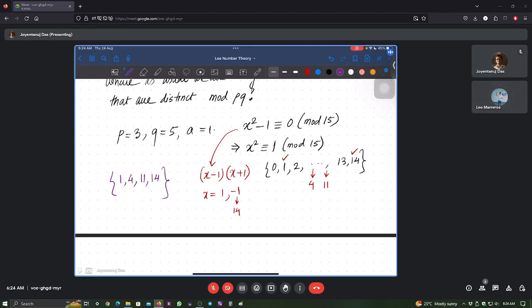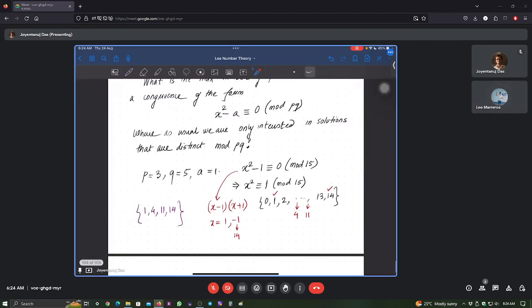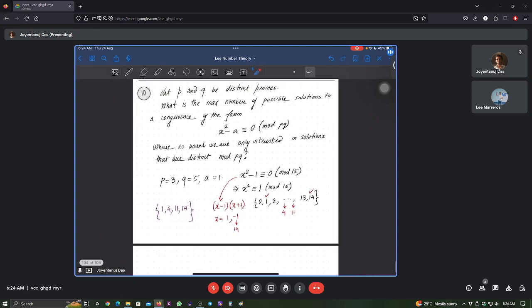So this is the solution set, right? Fine. For this equation I have a solution set of 4 solutions. So I guess from here what you can get is a maximum of 4 solutions, or at least 4 solutions it will have. We have to prove that that is the maximum number of solutions. They are asking, what is the maximum number of possible solutions?